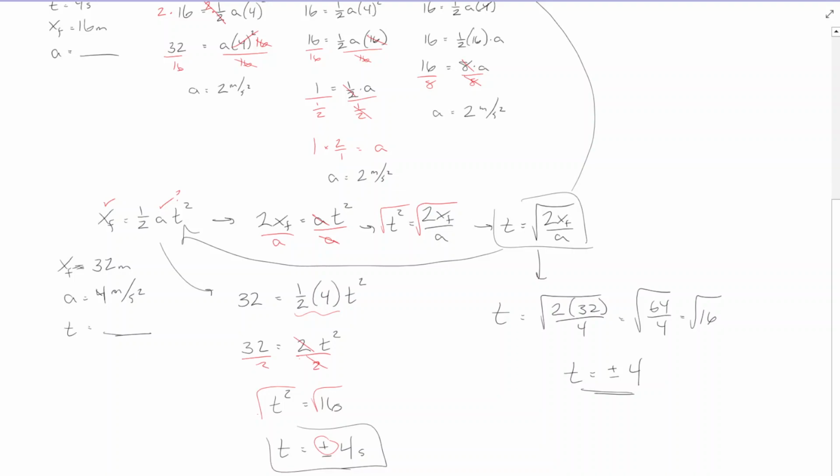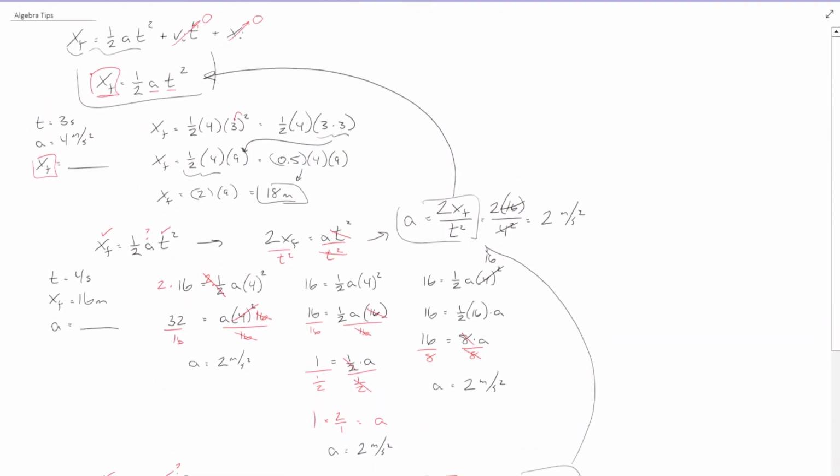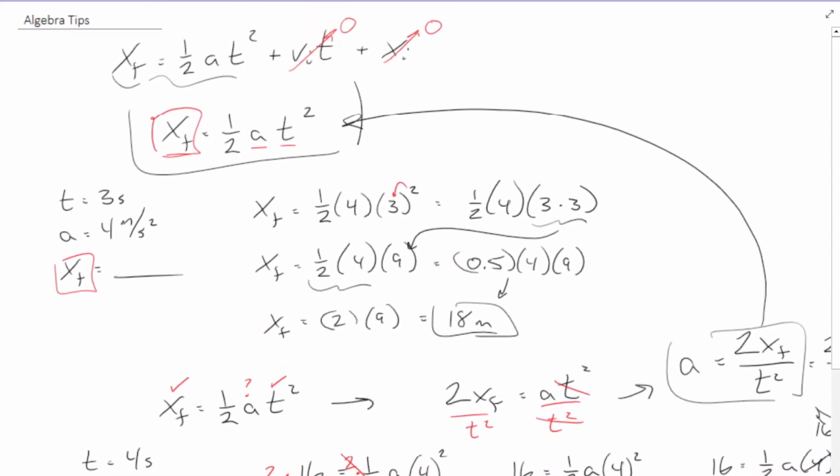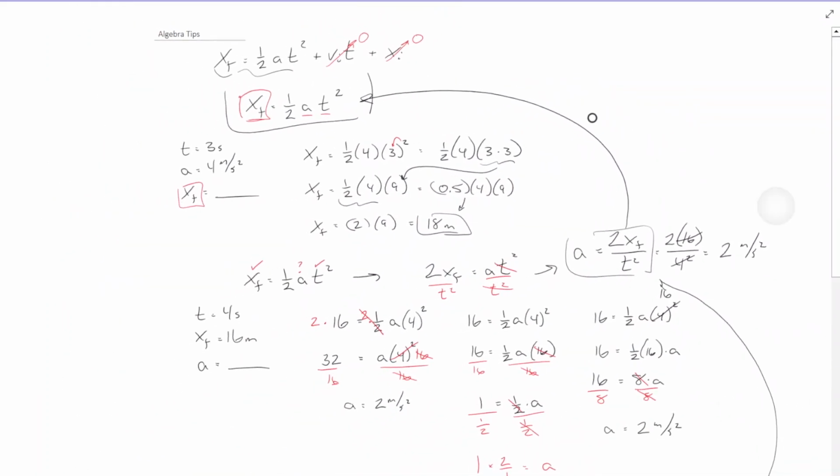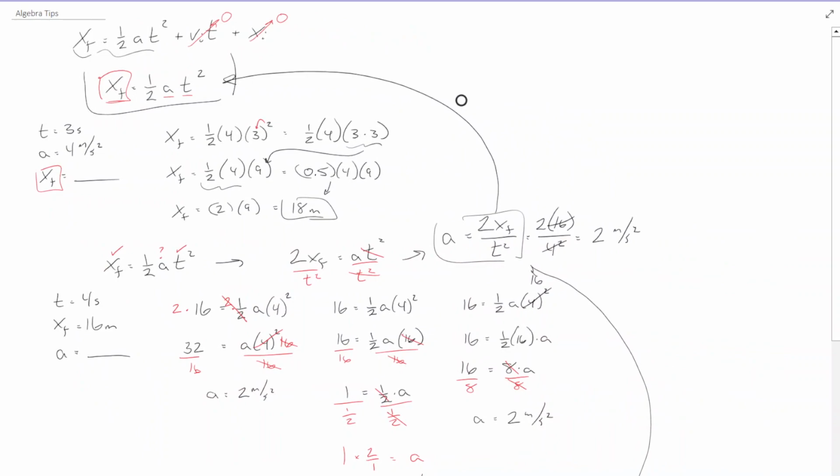So I thought this would be a good exercise as an algebra review with the typical equation we're going to see with kinematics, our quadratic function, 1/2 a t squared plus v initial t plus x initial. There are a lot of common algebra errors that I see. The point I want to make is that there are basic rules to algebra and what we're allowed to do to an equation to keep it balanced. And the order we do it doesn't matter as long as we follow the rules.